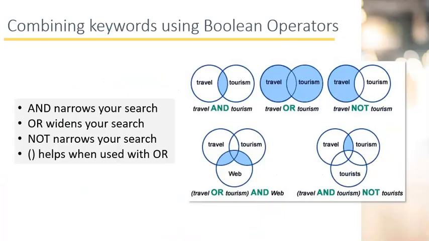You could also use Boolean operators to refine your search. Use AND to narrow your search. For example, searching for entrepreneurship and innovation will return results with both of these words. Searching for entrepreneurship or innovation will broaden your search and return results with either word, and you can use NOT to limit your search if helpful.